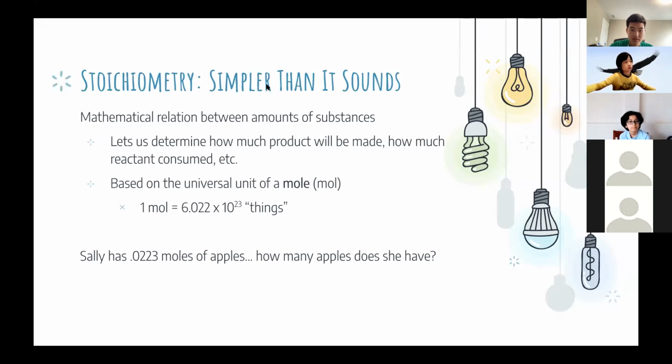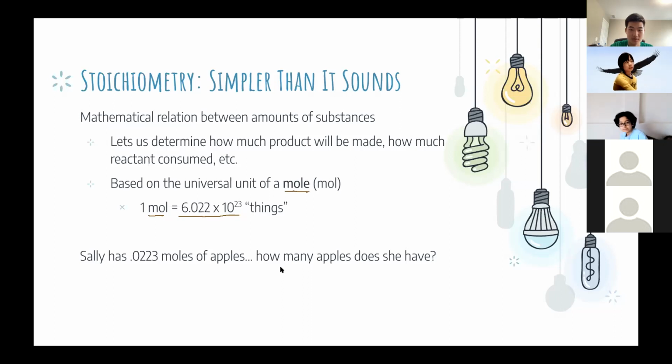And it's based around the fact that a mole, kind of a funny word, is the universal unit for amount. We used to think of grams as amount, right? Because it deals with mass, but 20 grams of water is actually a different amount of water in terms of moles than it is for carbon dioxide. So 20 grams of water is not chemically equivalent to 20 grams of carbon dioxide in terms of how much you can react before you use up all of it in a reaction.